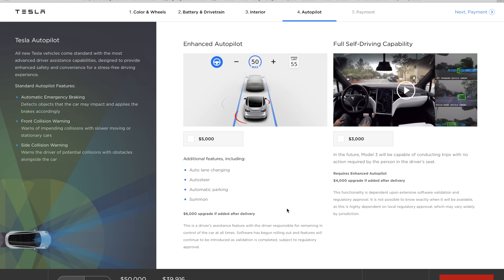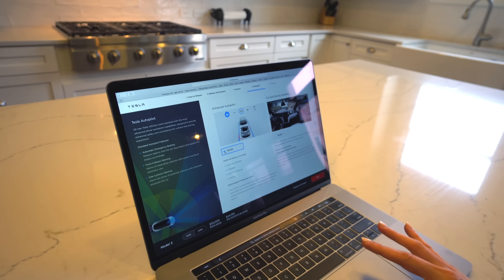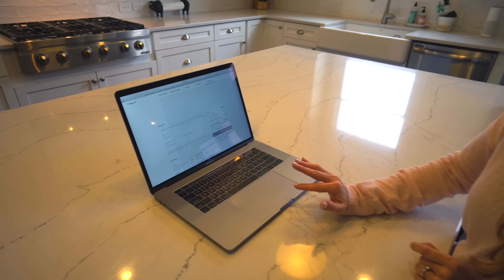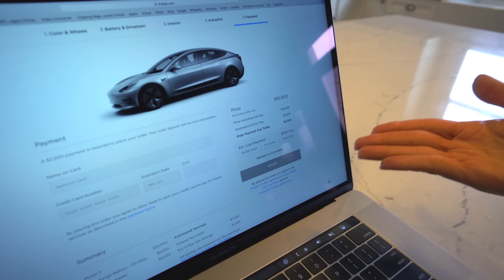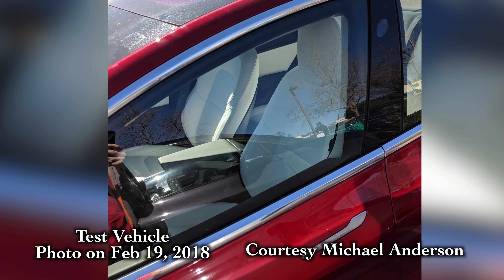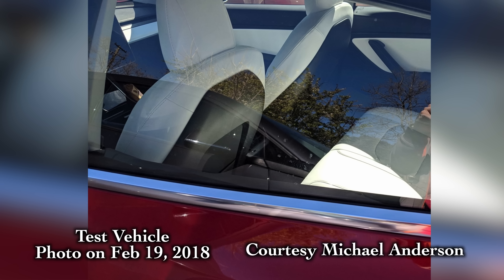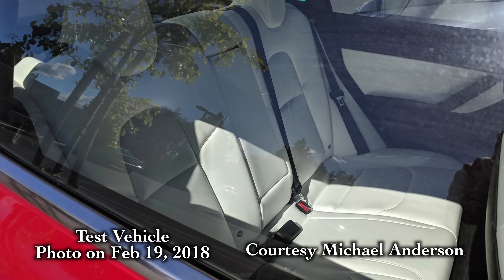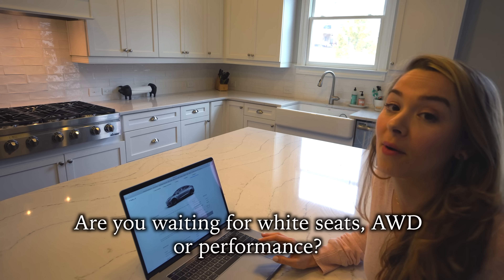Of course we'll go with the enhanced autopilot. You know, it's probably a few years away until legislation passes for full self driving. But here's what it would look like if we configured right now. Do you think I should really go with the black seats? Please let me know ASAP in the comments — should we go ahead and configure and get this right now, or hold out maybe a month or two and see if we can get those white seats? What do you guys want?